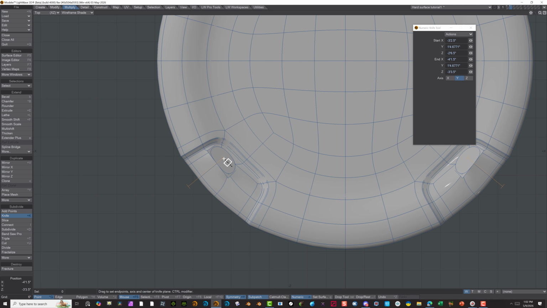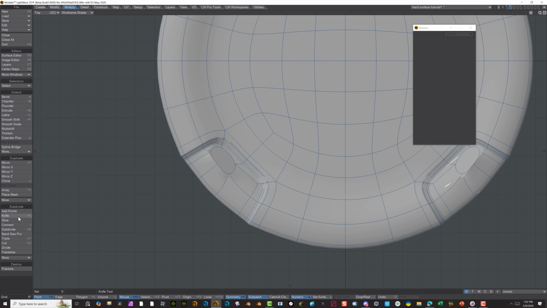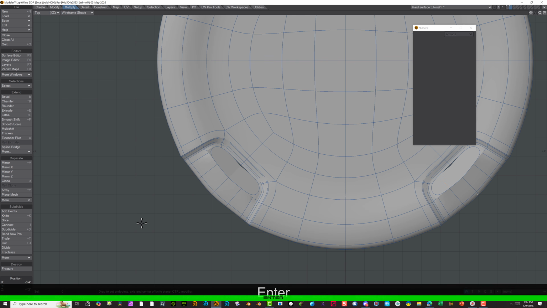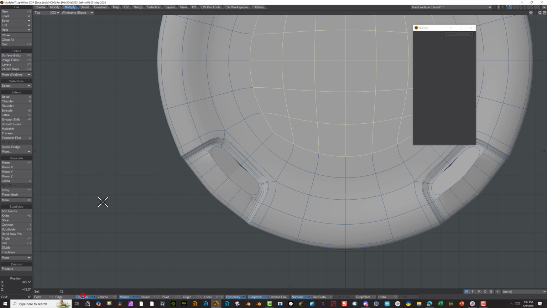So I'm going to go ahead and cut into this now. I thought it would look kind of cool having this cut in here. And we'll do the same thing on the other side as well. So we're going to do both at the same time, just like that. Cool. And just adding a little bit more detail here to work with.